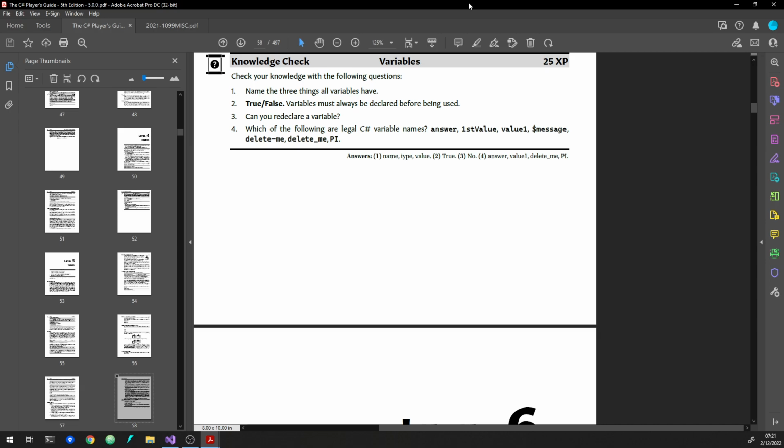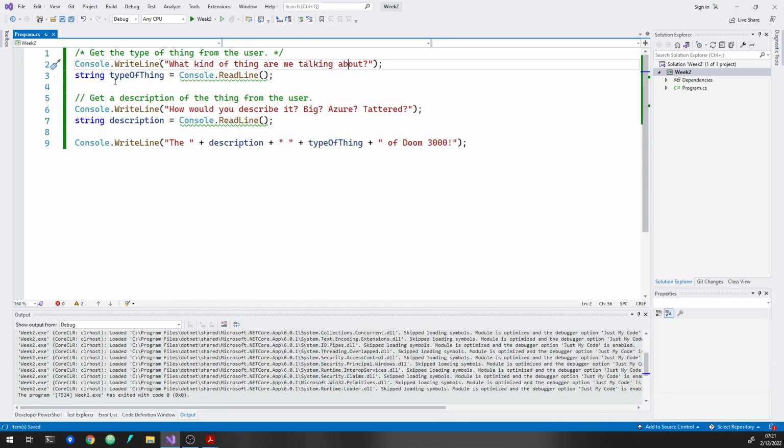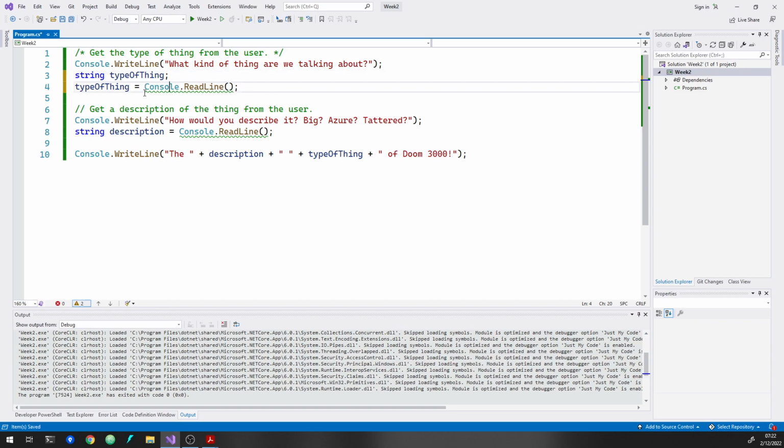Every variable has a name and a type and a value. We see that right here. It's got a name, it's got a type, and it has a value that in this case is being stored in it. Of course, we could do these on separate lines as shown in the chapter. In this case, we don't like it.